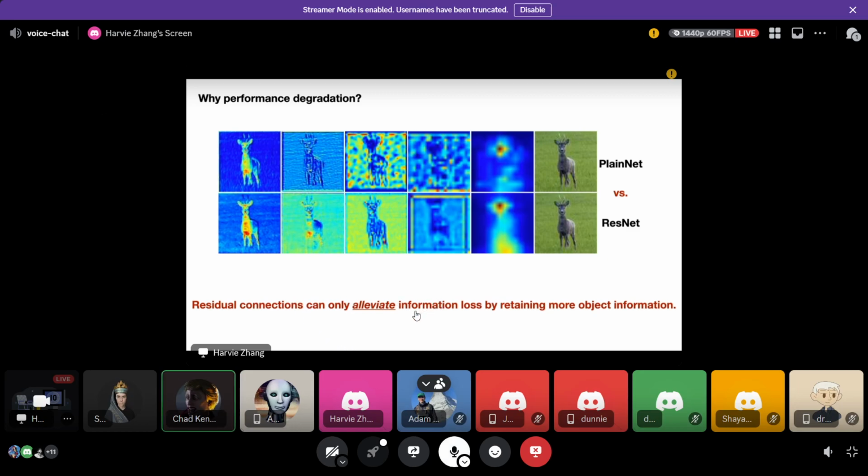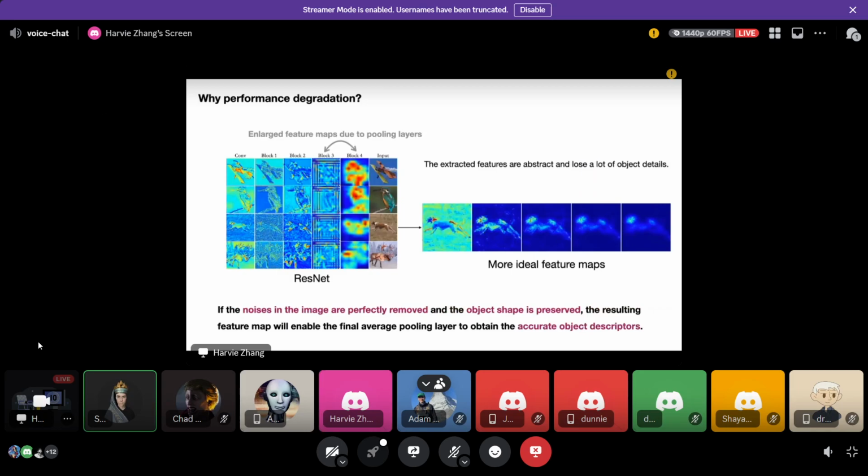Sorry, one question here. For these, are these gradient maps? No, this is the sum of the channels of the feature maps, not the gradient. Oh, I see. And then just interpolate. Okay, got it. Is this a deer, right? Okay.